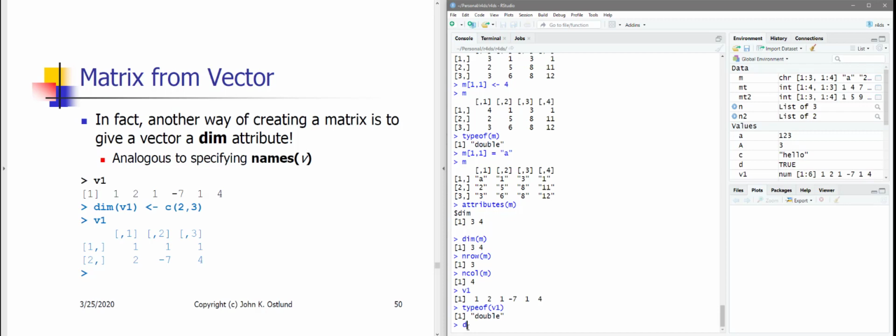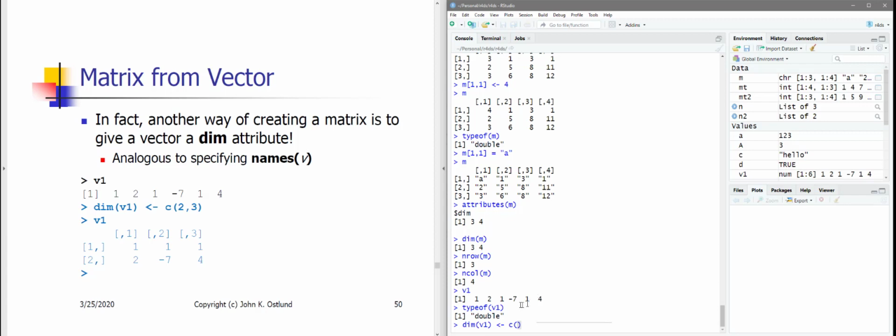I can add a dimension to this vector in a very similar way as how I can add names to the vector. That is, I say dim of v1 gets, and then some vector describing the dimensions.